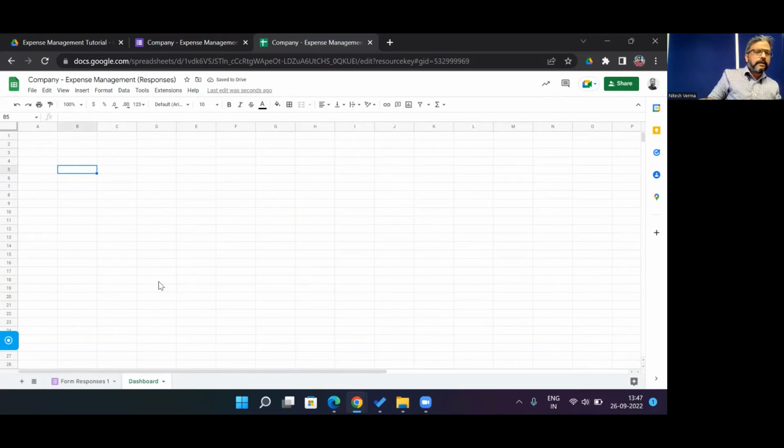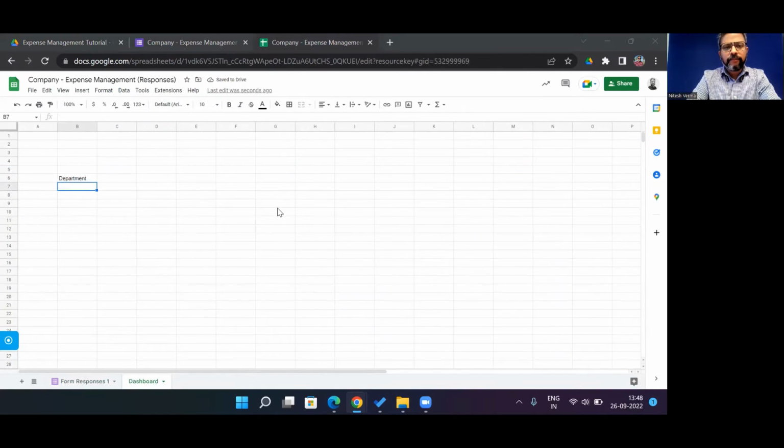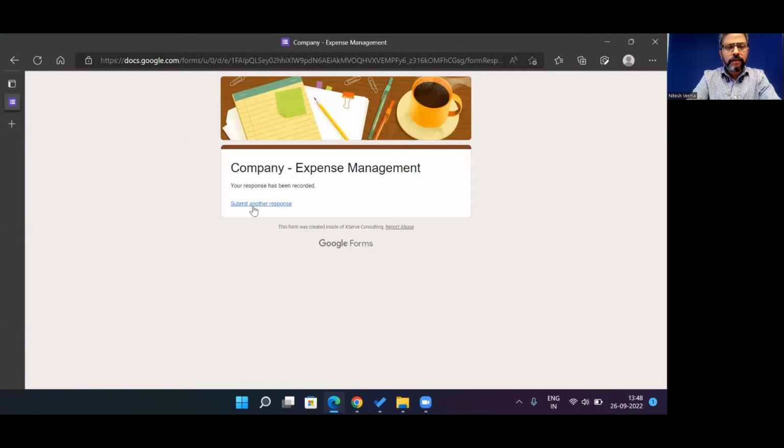Now what we want are reports. One is function wise, category wise, billable to the client, yes or no. So the process remains the same. Let's first make it department wise. So the departments that we have, I'll pick up the name from the actual form.